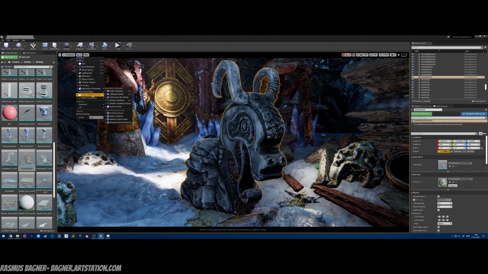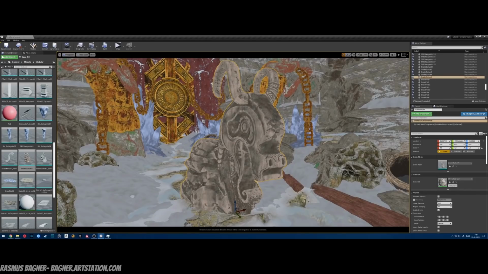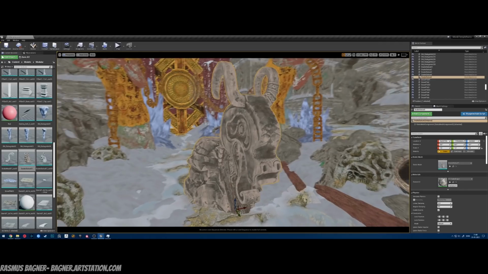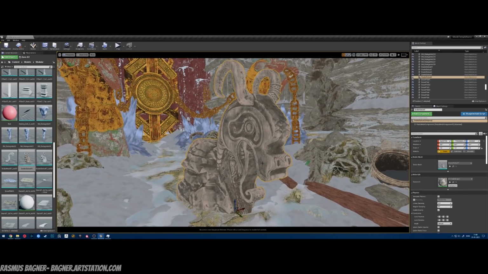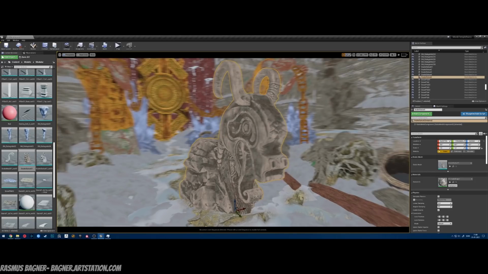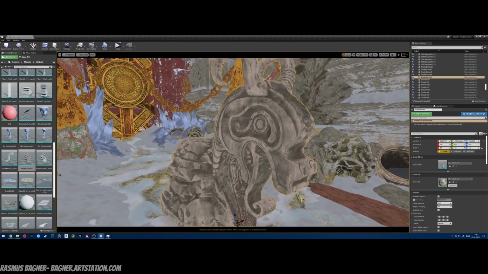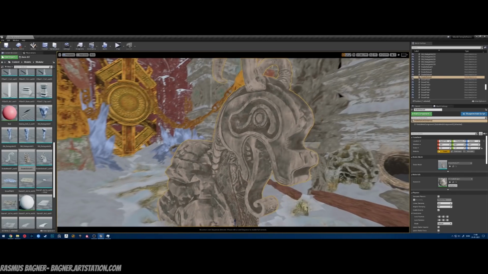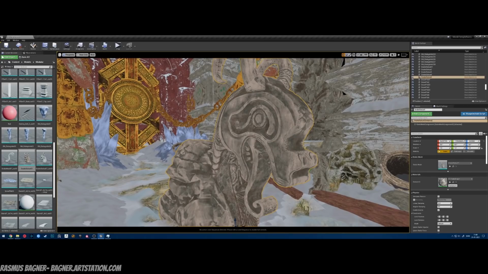So let's check out the base color here. You can see it has the base darkish texture, which is populating all the mesh. Then in the red channel, we used a lighter color on the edges, and then in the cavities, a darker shade here.